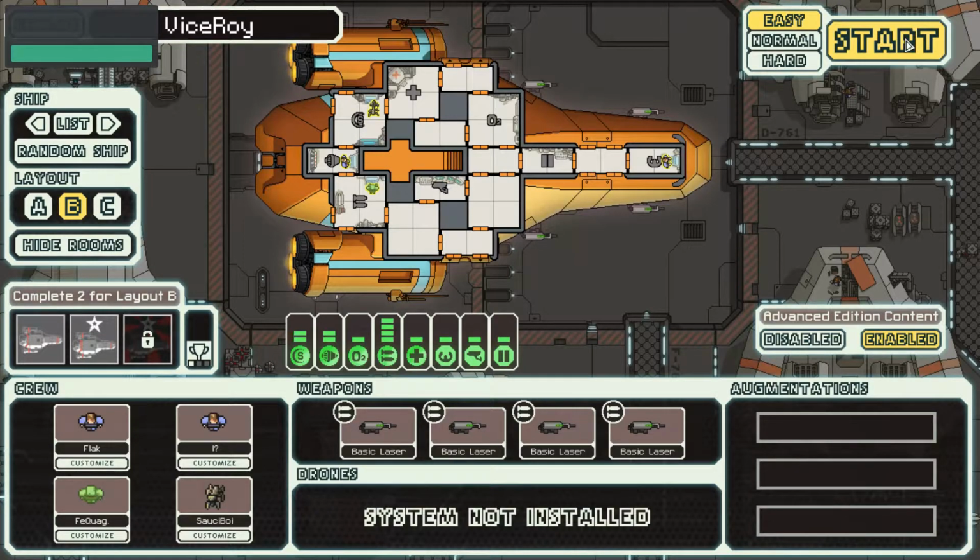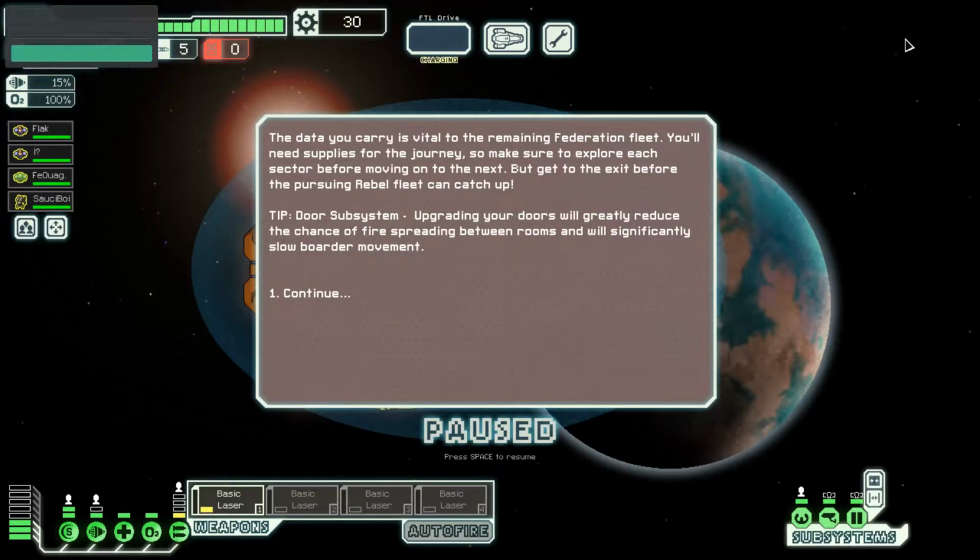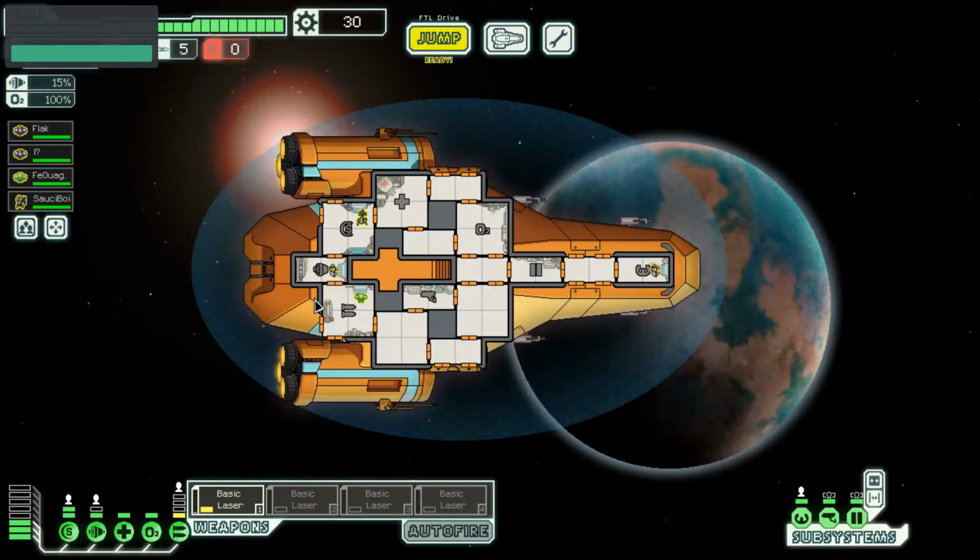And let's start our next. So would this be a campaign or an adventure? The data you carry is vital to the remaining Federation fleet. You'll need supplies for the journey, so make sure to explore each sector before moving on to the next, but get to the exit before the pursuing Rebel fleet can catch up. And then, for some reason, they're giving me a tip about the door subsystem.